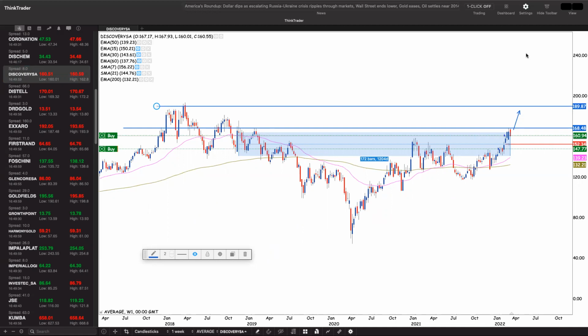We have pullbacks and the like, and then it gives us opportunity to keep on adding to the position. That's kind of how that phenomena of support and resistance is getting built. And also, there's a trader that's looking at this with the same eye that I'm looking at, and they come here, and they short the stock, and so they're gonna sell.